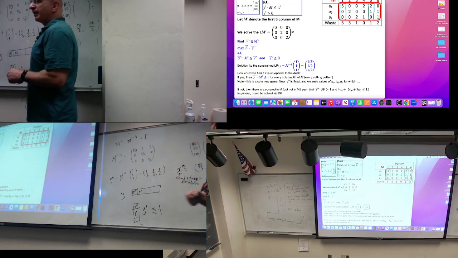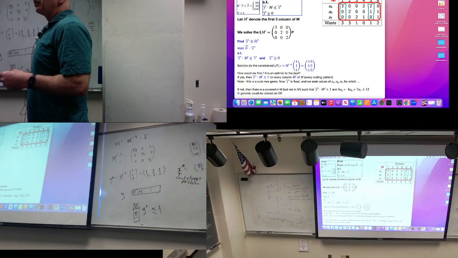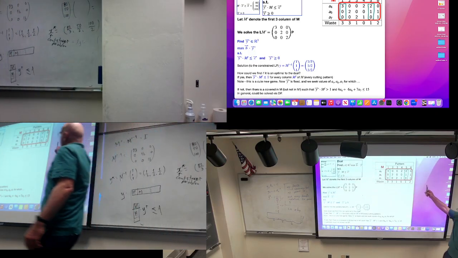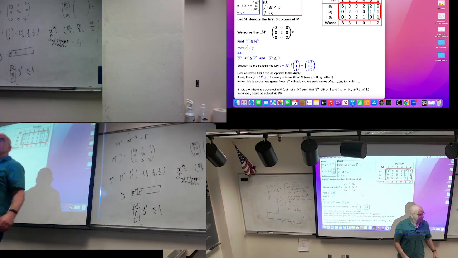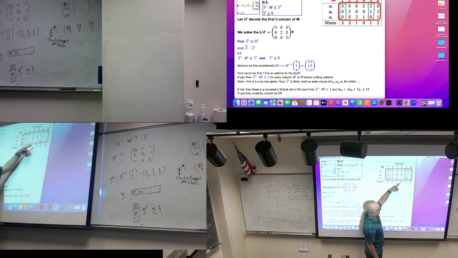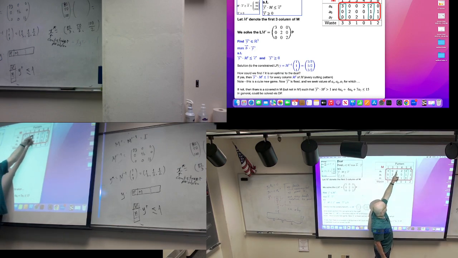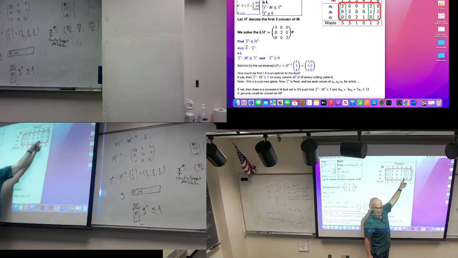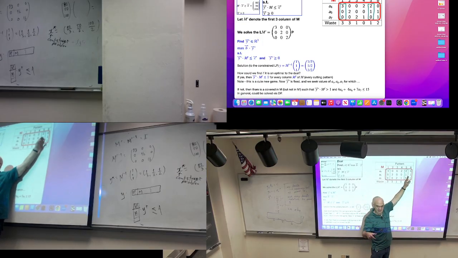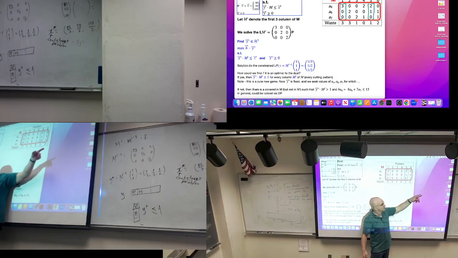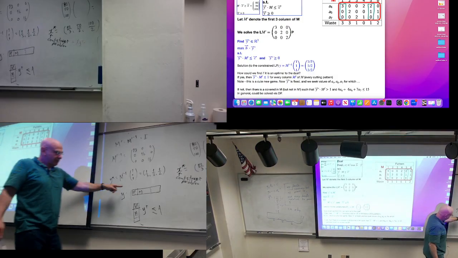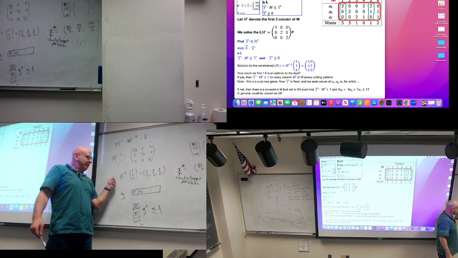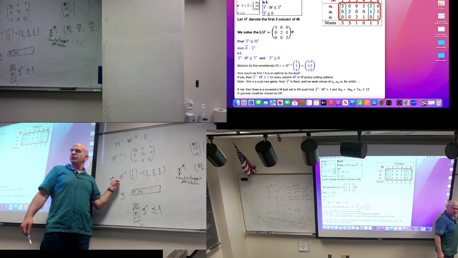Here is Y star, a third. And to start with, I want to say, hey, there are a lot of constraints here that I didn't use, so let's just check them directly. It is true that all of these are legal cutting patterns according to M. These columns, the result of the cutting fits into 15 boards. So do you see any column here that when I multiply this column by Y, it will be larger than 1?